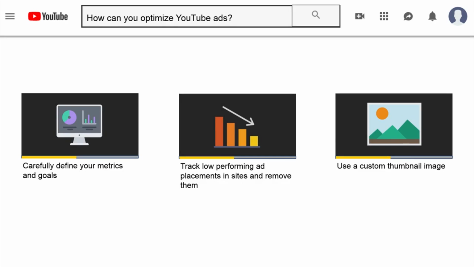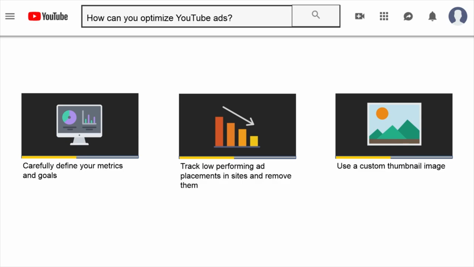When you're setting up the campaign, remember you have that option to choose the type of goal for your campaign. That can be brand awareness, it could be a sale, it could be a lead. To me, that's a very critical step one. So you want to make sure you align your goal with your video. And then the second is track low performing ad placements. If we just ask Google to place our video ads anywhere they want, then it's up to us to go through and choose the ad placements and remove them.